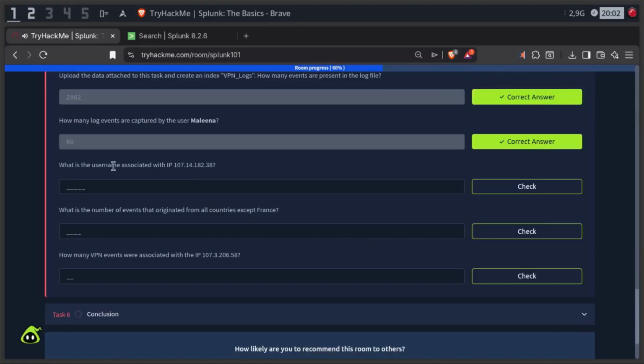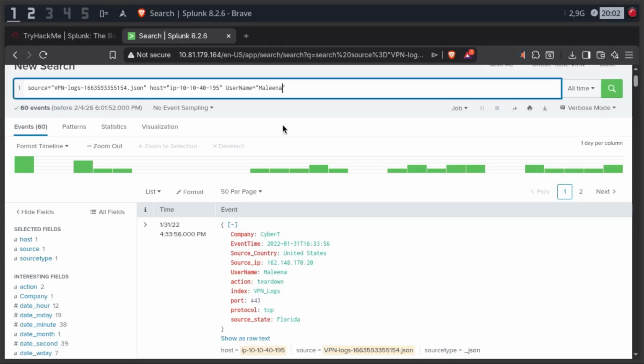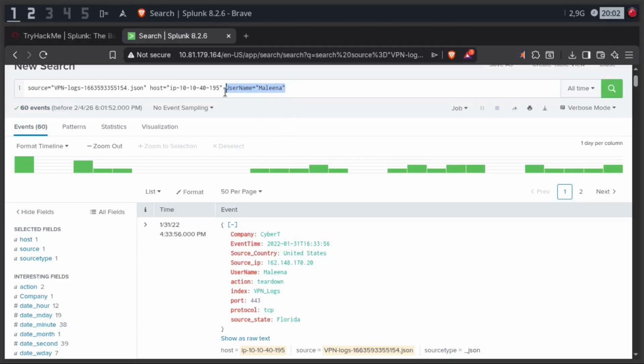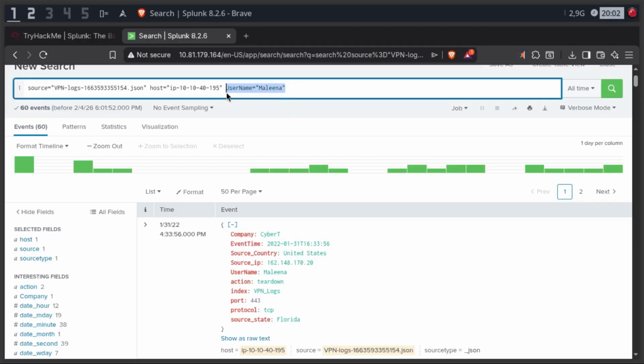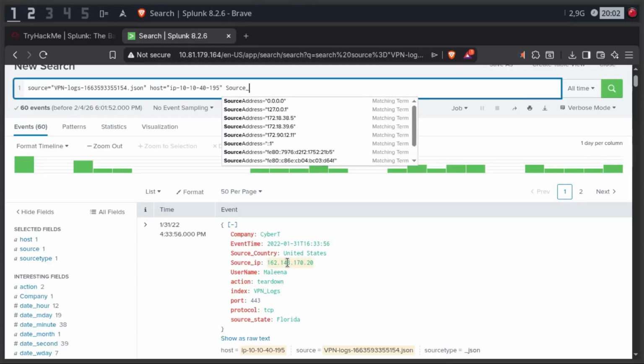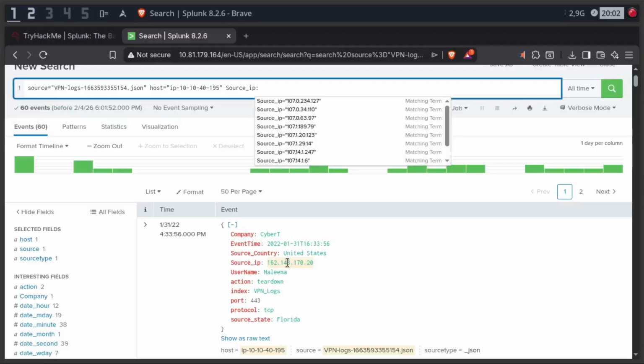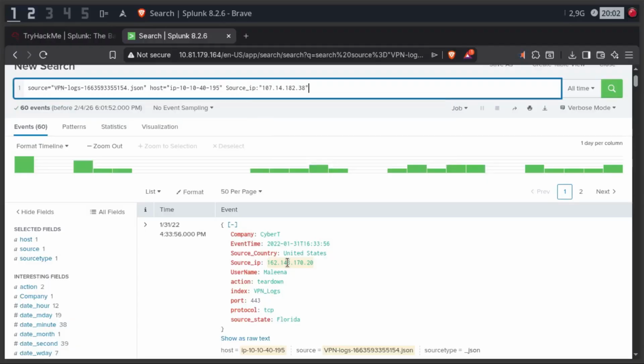Okay. What is the username associated with the IP 107 dot blah blah blah? Let's check this out. So we're gonna do IP. How do they have it typed out? Source IP. So source underscore IP colon quotation mark.